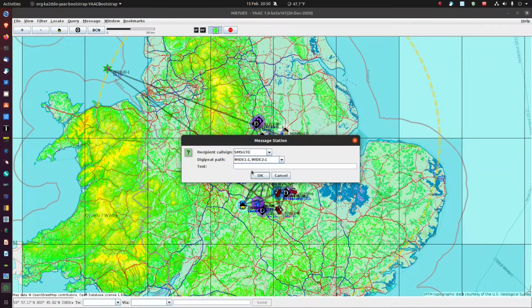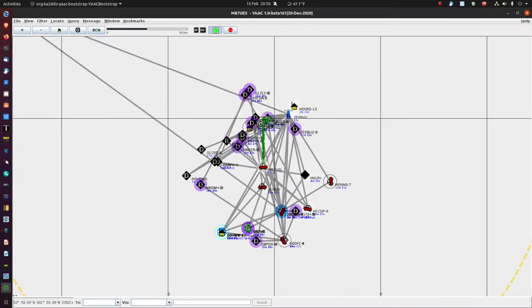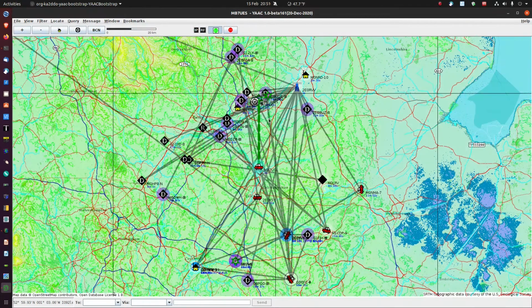Not only that, but we can send SMS messages as well in a similar manner, and we can also send WinLink messages likewise. Now the great thing about this system is that my system doesn't have to immediately be able to reach one of these iGates, which is an internet gateway. I can actually send a message out and it will be daisy chained through several stations until it finds an internet gateway. So you don't have to be in the immediate vicinity. As long as there's other stations around that can daisy chain it to one, it will still work.